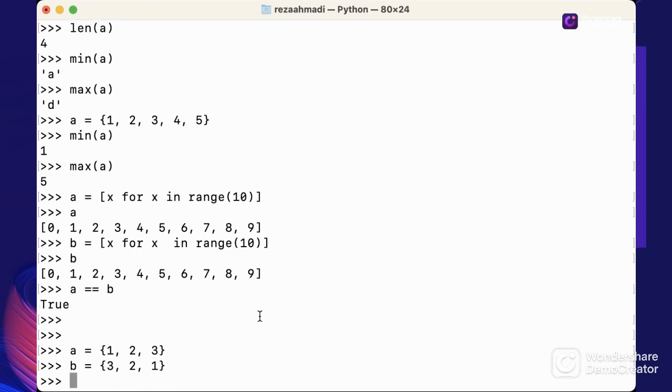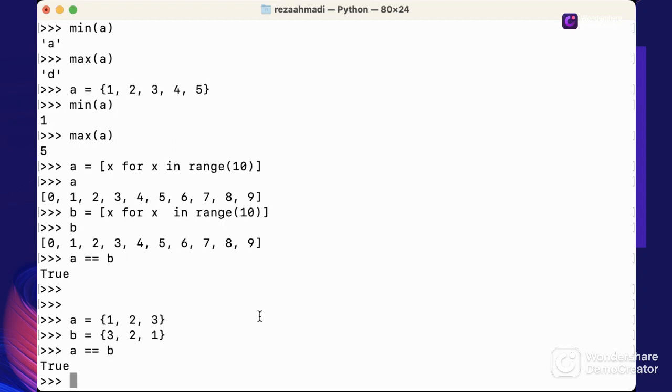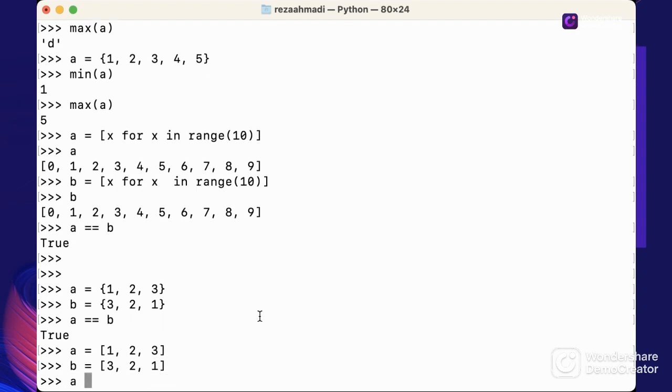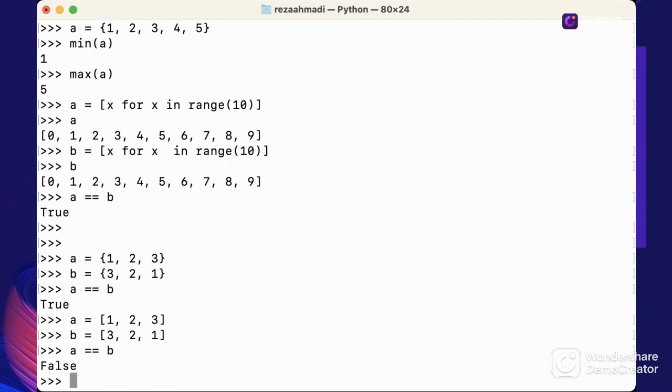Are these two equal? Let's say C. True, they are equal. So the order is not important. But in lists, the order is important. If I say A equals the list 1, 2, 3, and B equals 3, 2, 1, then these are not the same. False.